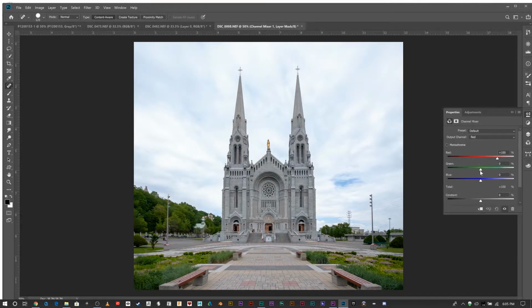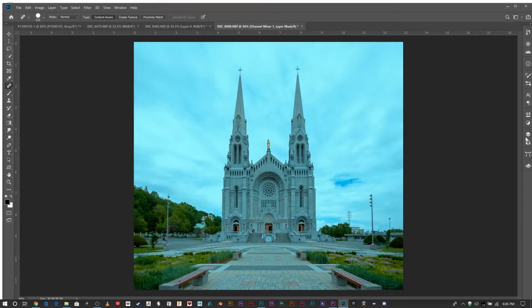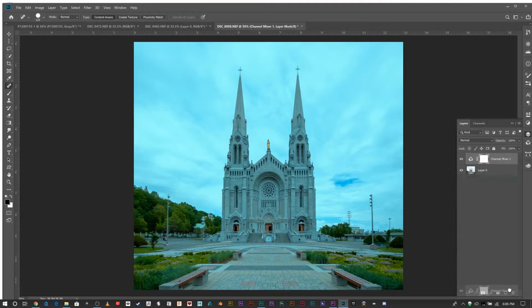Channel mixer. All right, this is where this gets into a little bit more difficult discussion, and not really part of the boot camp, but this is where you can start changing the individual channels of color. And we're not going to really use that much at the beginning as beginning Photoshoppers.